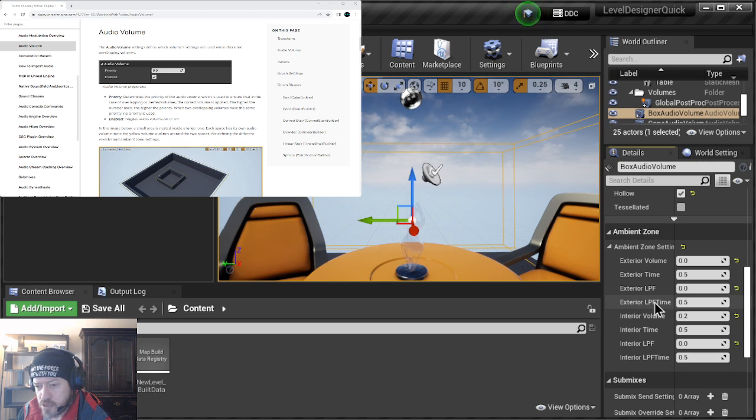I'm going to go ahead and leave that one. The LPF time and exterior time, I probably don't need to worry too much about. Desired volume of sounds inside the volume when the player is outside the volume, I can probably reduce that down to 0. We have the time for the interior, which is fine.